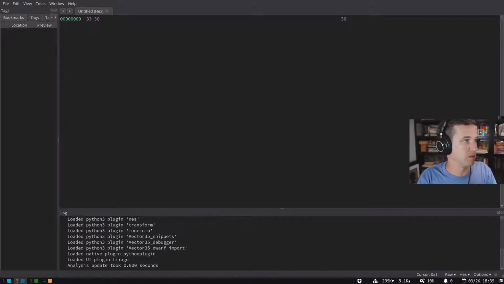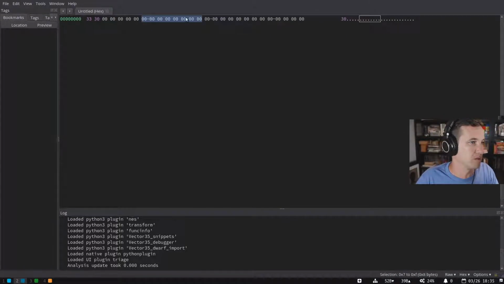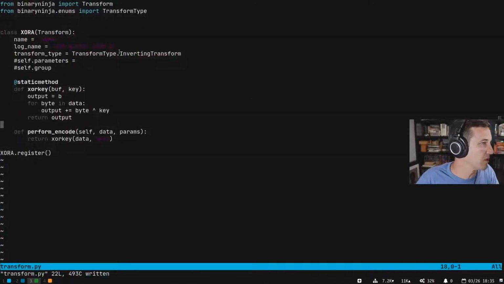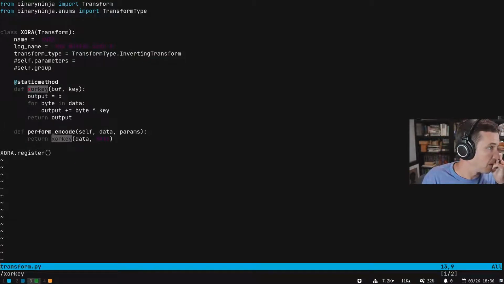Oh, not 30s, do just zeros. Okay, XOR a little bit more obvious. Transform XOR. XOR key is not defined because I wrote something wrong, didn't I? Huh? Oh.